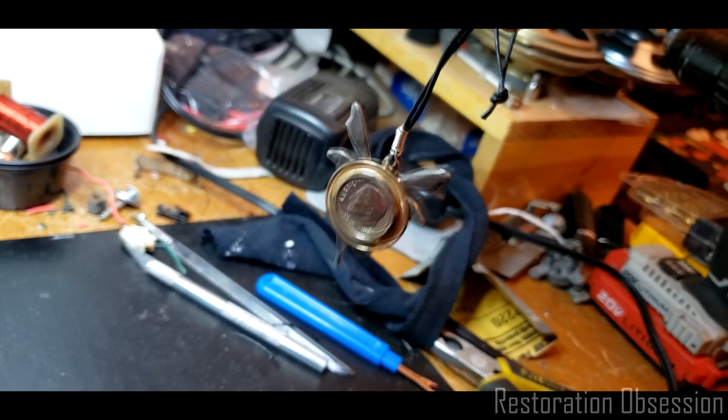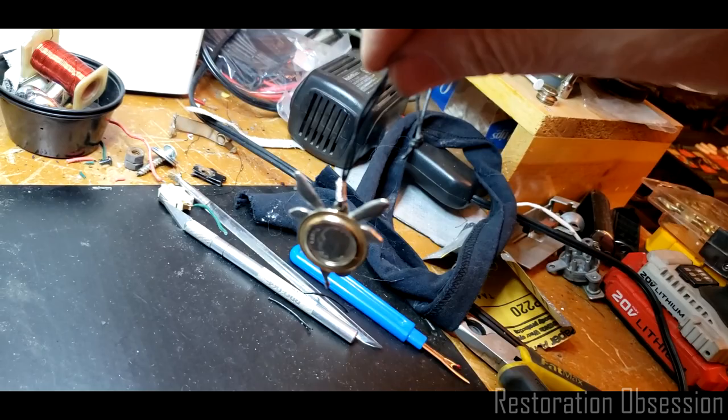Uh-oh. I've done it now. Oh, there we go. But I thought that looked kind of cool, like with wings, you know? Looks sort of cool. So, I'm going to hang that in the car or somewhere. Probably in the car, because I think that looks cool.